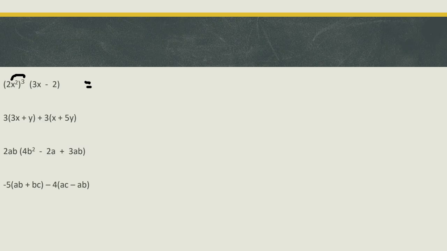Okay, so the 2 cubed is going to give me an 8. And x squared to the power of 3, again, this is when I'd normally ask you, what do we do? We multiply the exponents, 2 times 3, so that gives me that 6. I'm going to keep this in brackets, and I'm going to write out the 3x minus 2. There's nothing I'm going to do yet. This is my first step.